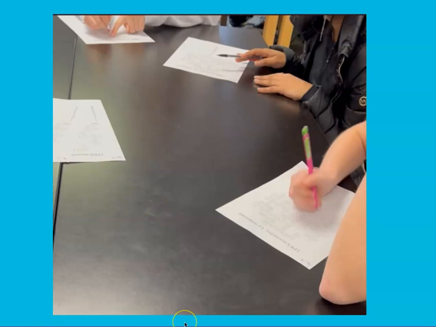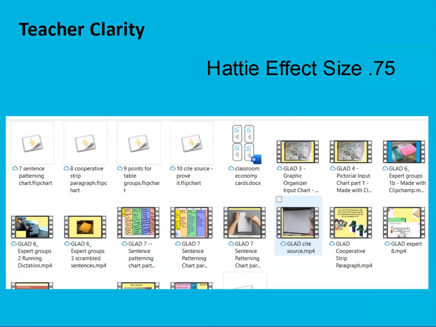Sometimes I just print out the story and I cut the story into strips, and I'll just plop the strips down onto each table group, and I have the students put the strips back in order, so they have to put the story in order. But I'll be talking about a lot of these games in chapter 18 of my book. I don't know when we're getting to it in the video series, because it's taken me a while to work through the Hattie effect sizes, right?